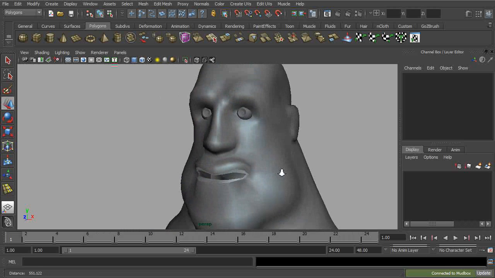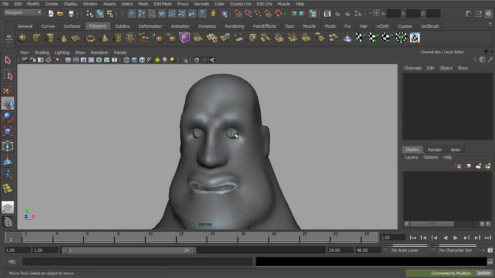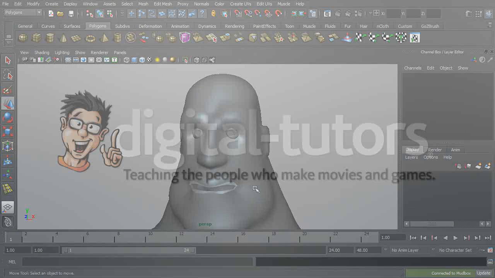All right. So now that we have a little bit of extra geometry in here as far as the eyes, and then we've also changed the topology a little bit, the next thing that I want to do is to actually add the interior of the mouth. So we'll go through that process of adding a quick gum and teeth setup that we can bring into Mudbox in the next lesson.